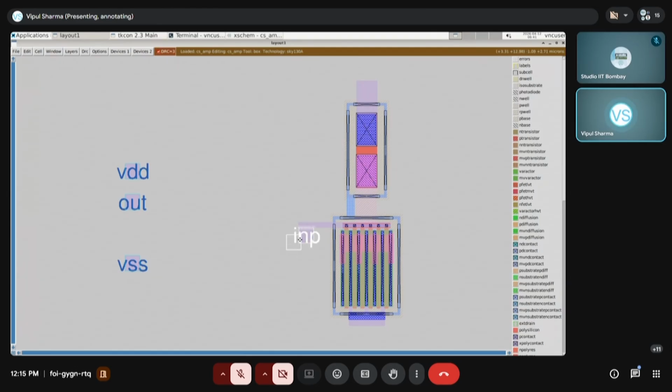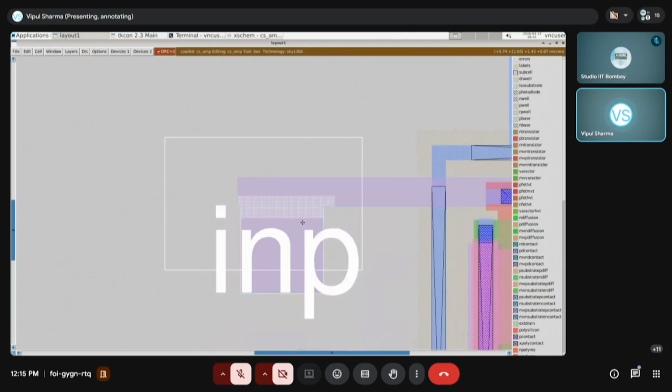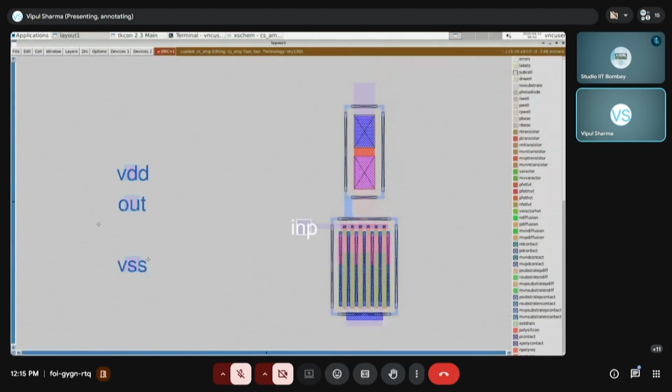Now again this DRC is showing a DRC error, maybe because these two layers are very near and they are violating the DRC rule. So in order to remove it, I will select this pin and move it in the top direction using the key number 8 on my keypad. And as I move it, that DRC error disappears. This is something which I find very intuitive about Magic. I think this kind of ability is also lacking in some of the advanced layout tools, but it's very good here. Similarly, I want to take out the connection pin here, select it and move it here.